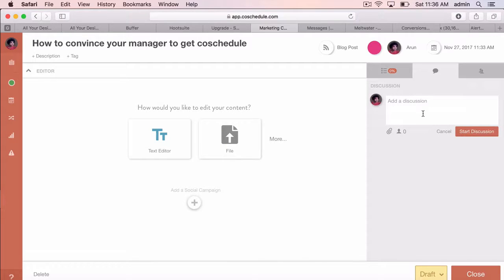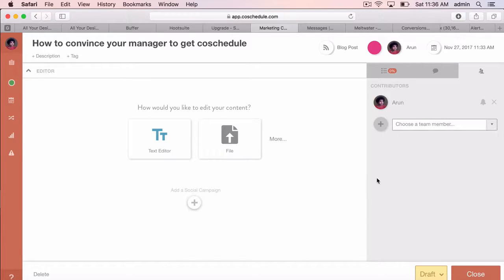And then people will start a discussion on this particular blog post saying something like good post but needs more research. So the entire team is allowed to participate in blog post creation. It's not just you.